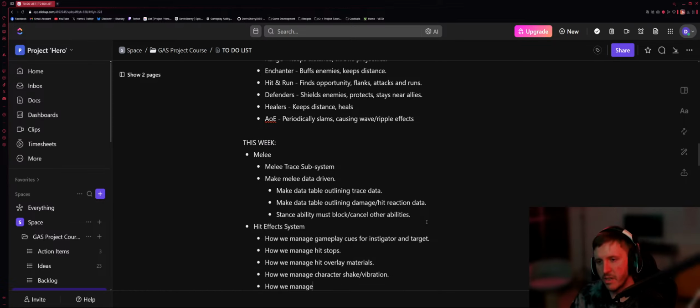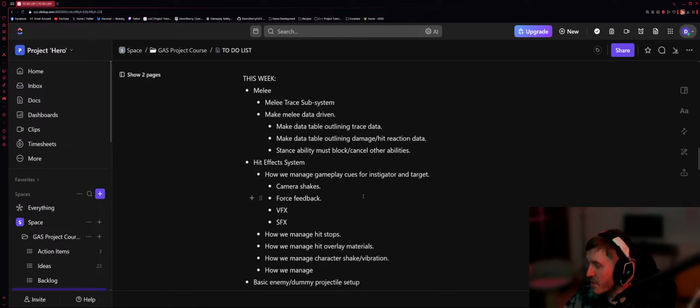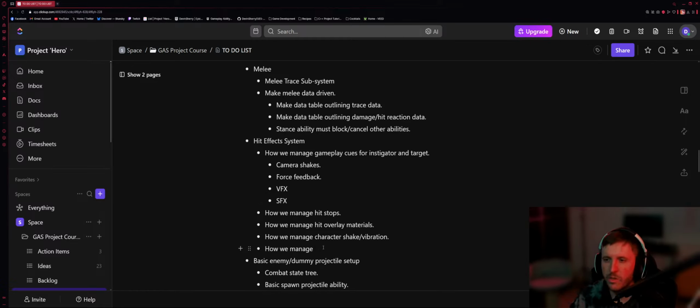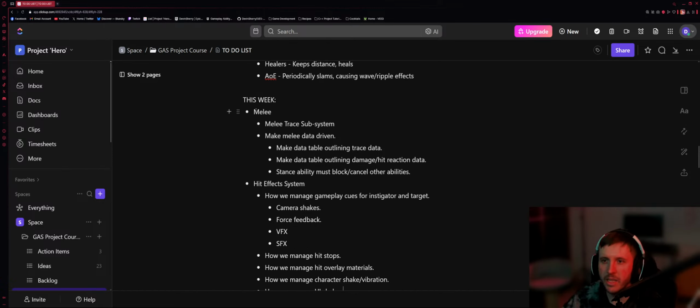And when I say gameplay cues, I mean things like camera shakes, force feedback, VFX, SFX eventually. I don't know when that's going to be a thing. What's this next thing? How we manage UI shakes, etc. These two are going to be pretty major systems.